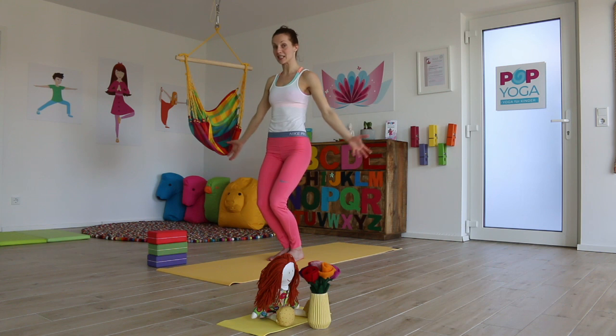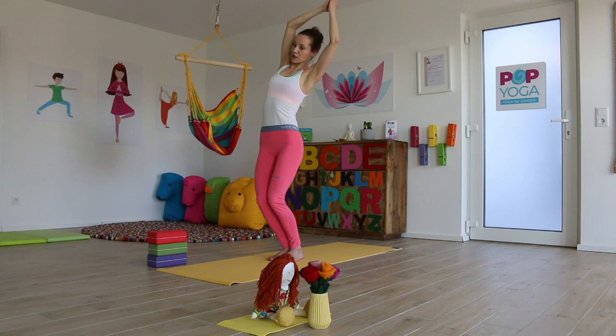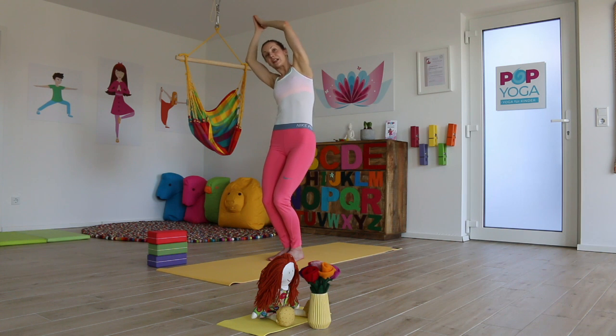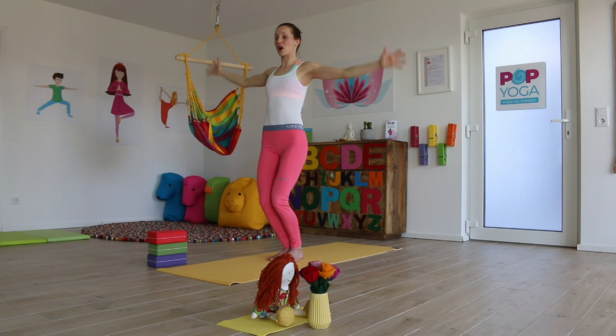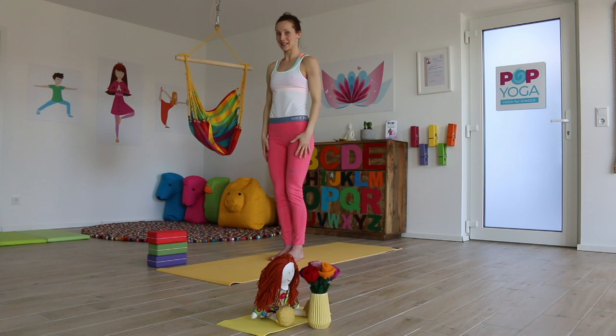Again, bend your knees, and your second tulip leaves are growing. And bring your palms together, and this time, my tulip leaf first grows to the left, but if you want, yours can grow to the right. Come back to the middle and slowly bend to the right. Very nice, amazing. Come back to straight, bring your arms beside you, and straighten your legs.